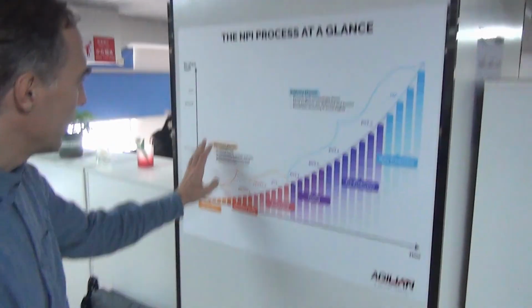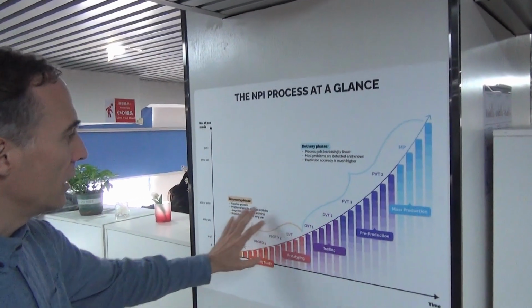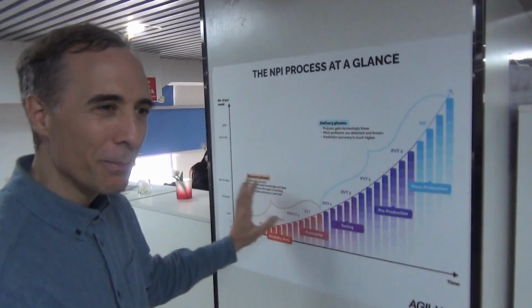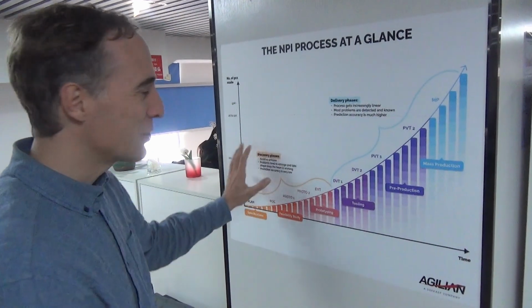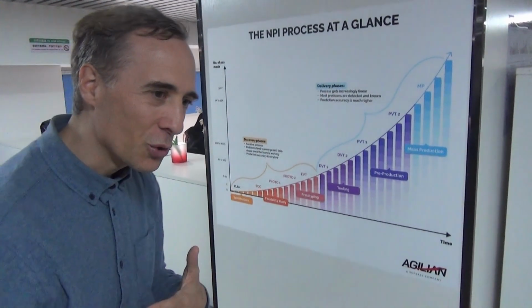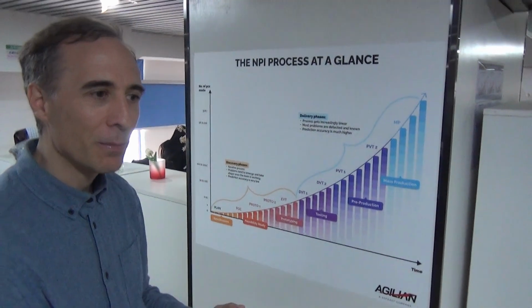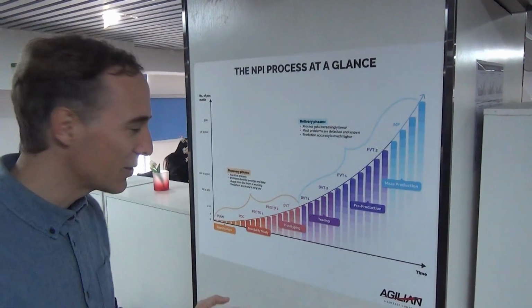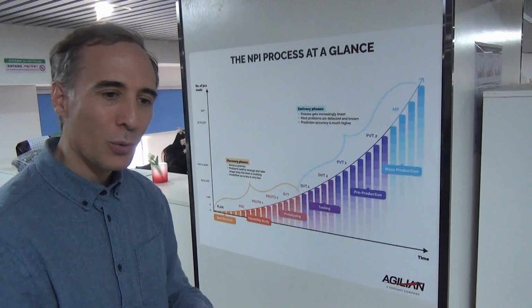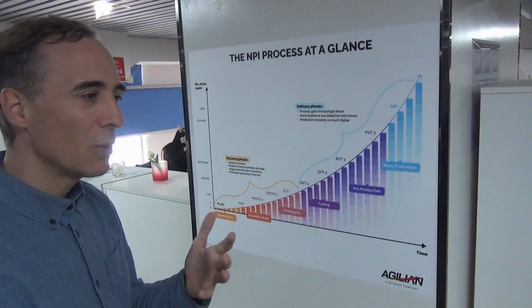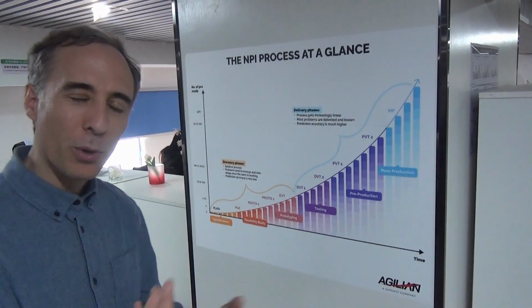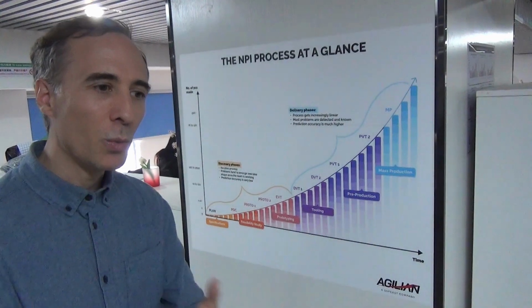At the beginning are the fuzzy product development phases, a lot of discovery. What kind of products should we develop? Let's try to put together some specific requirements for it. Let's do a feasibility study. Let's study what actually is possible, what kind of components would go into it, and what we can do with them.